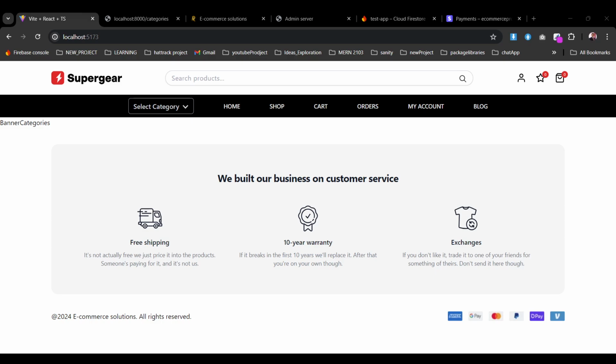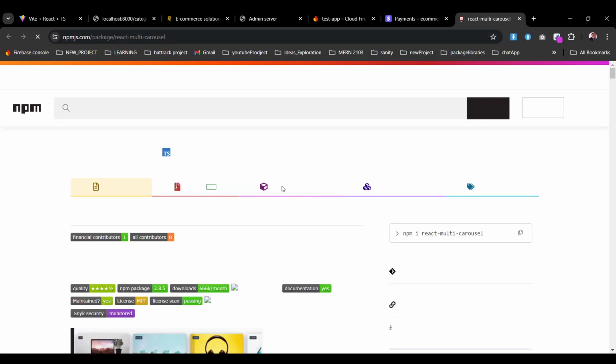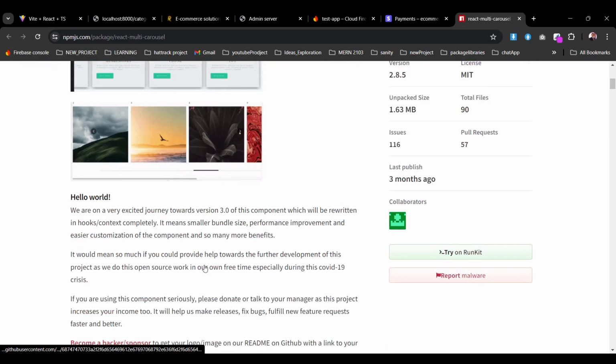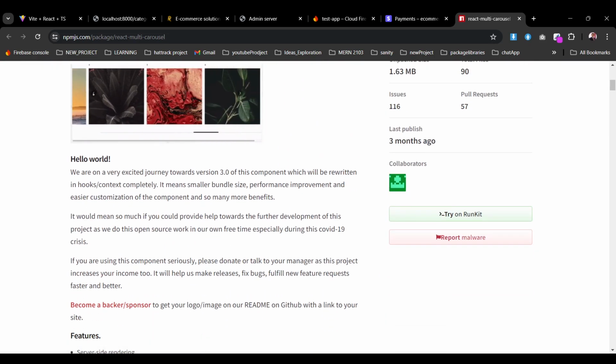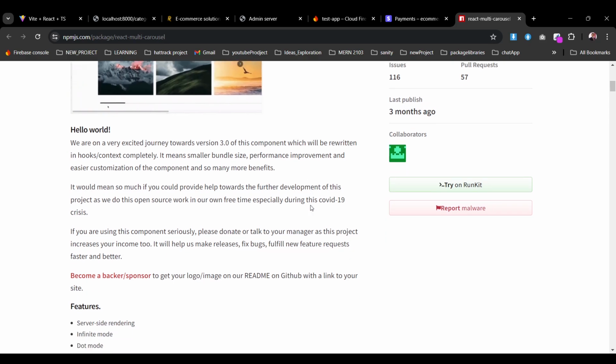And to go with that banner categories, we're going to use React multi carousel. So let's just go back to their documentation, to see how we can start with that. Okay, so that's the thing we can just go and start with. So let's just go with those properties.